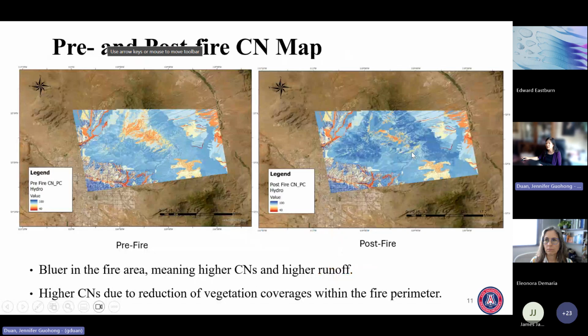You just zoom in there on our curve number map and you download it, that's all. Because this is immediately after fire. And currently, the curve number is smaller than immediately after fire because vegetation is recovering. So the flood risk is reducing currently because more vegetation has come back.